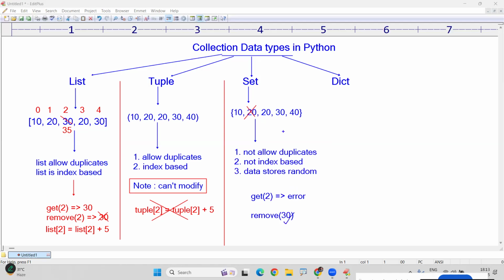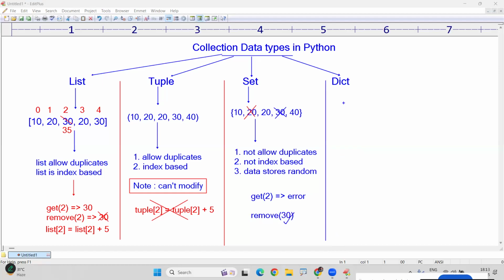Simply to say, it's element based. Strictly duplicates are not allowed, sir, because I want to keep only unique values. This is the case.